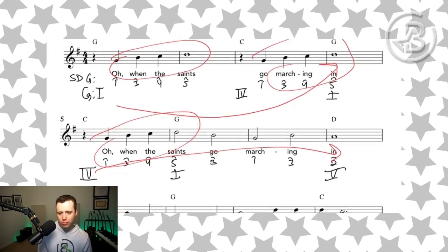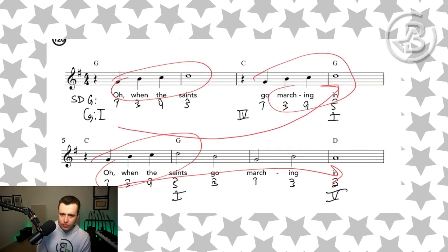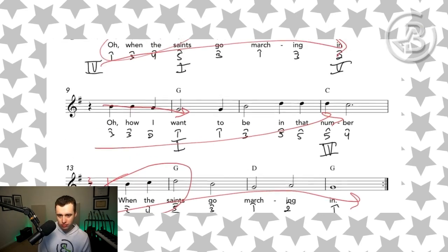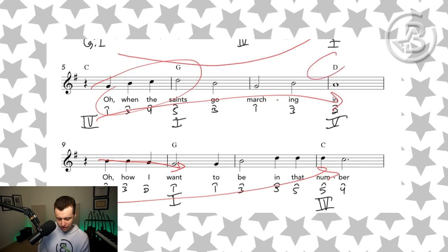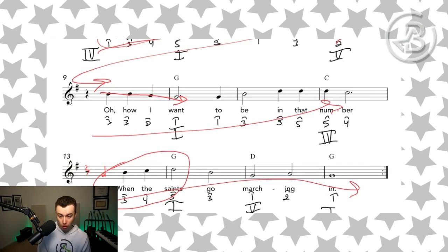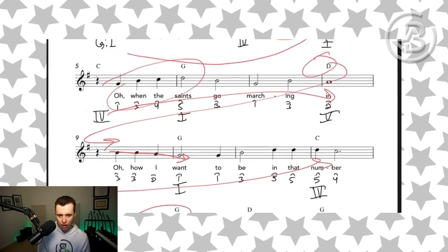Now, if we look at the chord progression for the first 8 measures, we have 1, 4, 1, 4, 1, 5. Ending on 5 in an 8-measure group is like a question. And then we have 5, 1, because remember this D here actually applies to this measure here. So we have 5, 1, 4, 1, 5, 1.